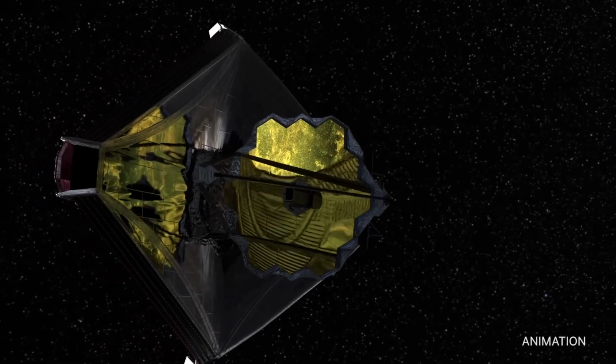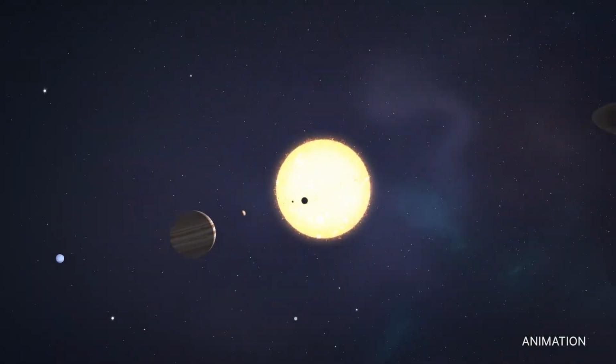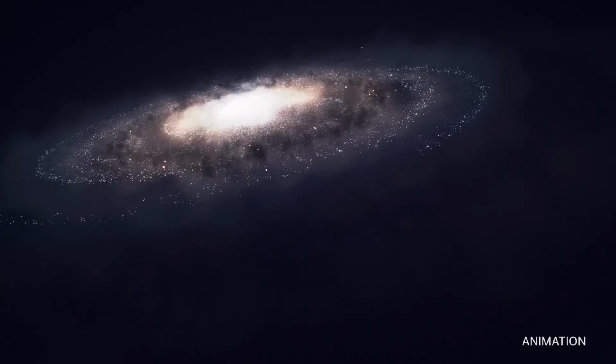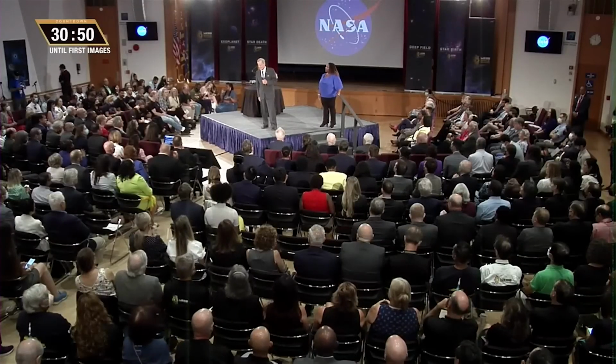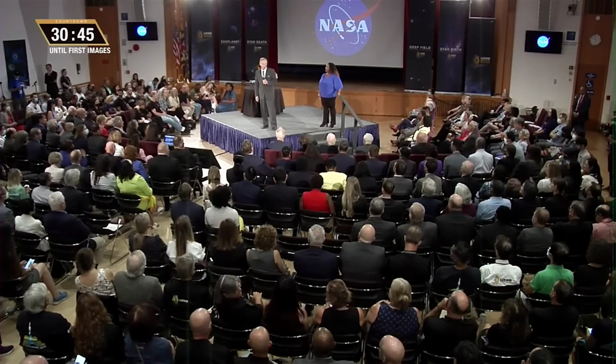These first images kick off the beginning of the telescope's science operations. Now, astronomers will have a chance to utilize the power of Webb to observe everything from objects within our solar system to activity from the very early history of the universe. We are now going to be determining things that we don't even know what the questions are that we ought to ask. And so it's one of these great engineering feats, not just for us, but for humanity.